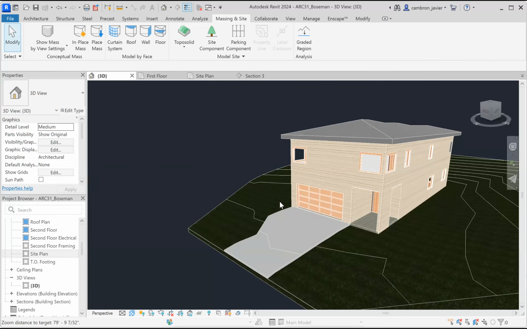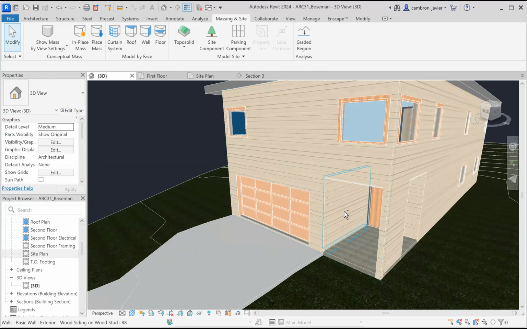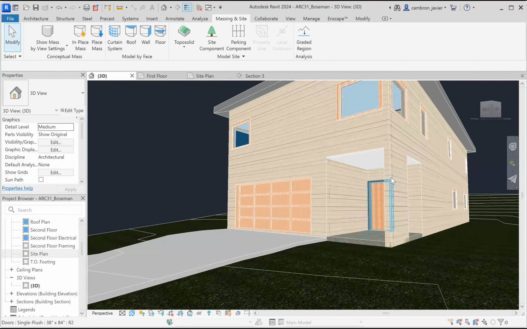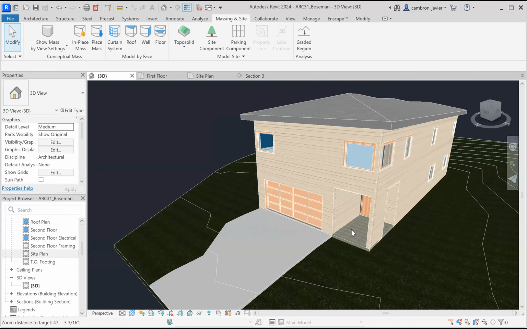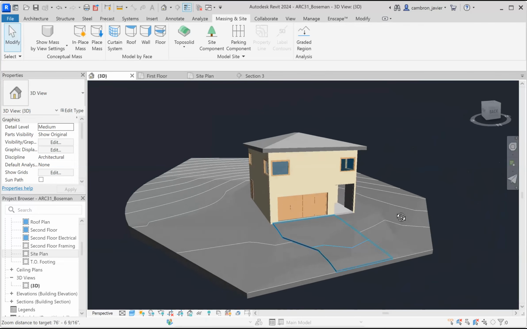Now, as I'm orbiting around, you're beginning to see the graphics card kind of struggle. That's just a hardware thing. So if you have that issue, that's what's going on. We can kind of alleviate that by going into shaded view, and that actually ends up helping.